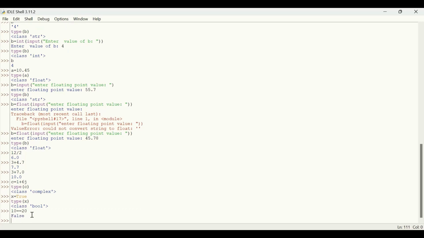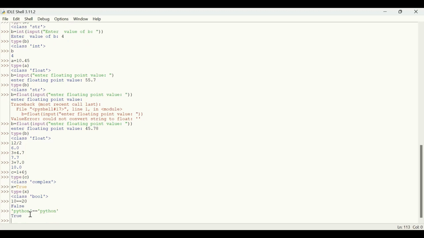Similarly, let's say Python equal to Python. What output will we get? True. That means both are the same. If both are the same, we will get True.